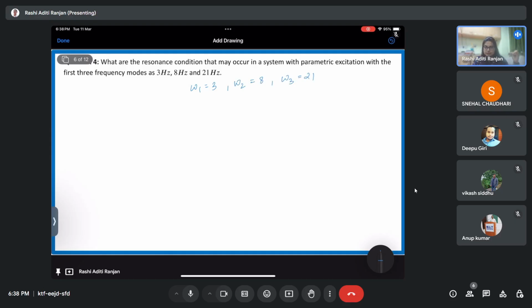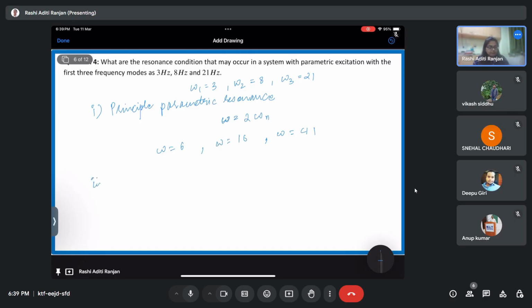If you remember, like I discussed just in question number 2, resonance in a parametrically excited system occurs in a different way as compared to a force excited system, right? So if I talk about what can happen, first we will talk about principal parametric resonance. What was that? Omega equal to 2 times omega n could be possible. So if I just apply this, what is going to happen? I can have 3 options of omega: 6, 16, 41. Likewise, you can do for others also. I hope this is clear for you all, right?